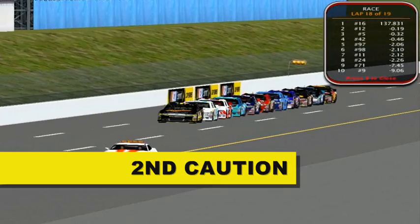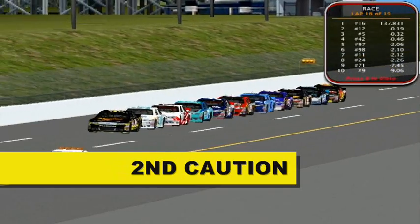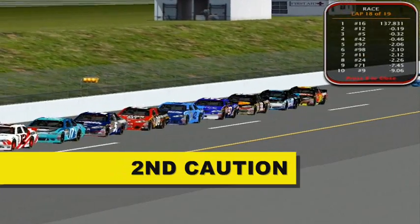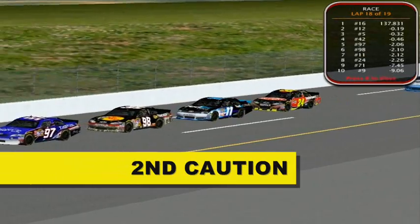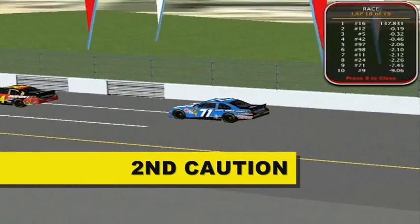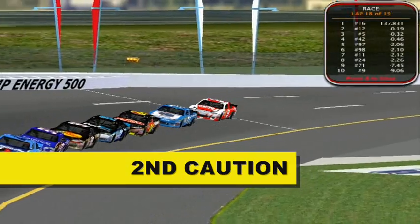Coming in second, so close, is Ryan Cooper. Third place is our pole sitter, Peter Paluzzi. Fourth place is Jack Richards. Fifth place, Lyndon Wright. Sixth place, Dylan Pote. Seventh place, Andrew Sidney. Eighth place, Joseph Lombard. Ninth place, Evan Brinker. And rounding out the top 10 is a damaged Tyler Williams.